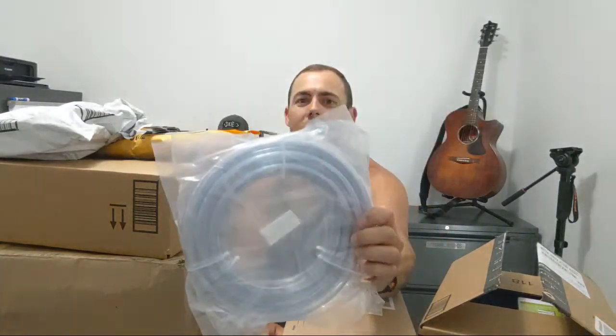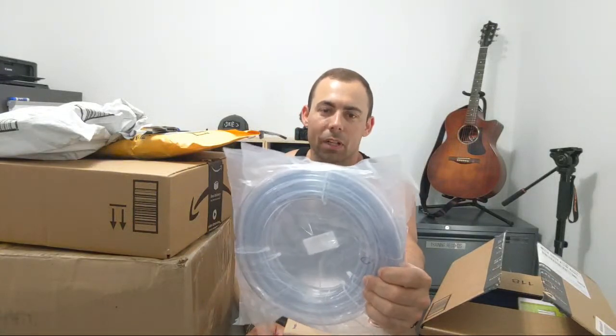I've got these siphon hoses. If you guys can see me on some of my skiff and micro skiff trips, I'll carry extra fuel and have to fill up. This will actually help me — instead of having to pour the fuel, you can use this little hose and get the automatic siphon action going. It'll fill your tanks. This will be nice on the Sea Dory because we have two different fuel tanks, each independent to an individual motor. If one motor goes down, you'll need all the fuel to go to the other motor, so you need a way to transfer fuel from tank to tank.